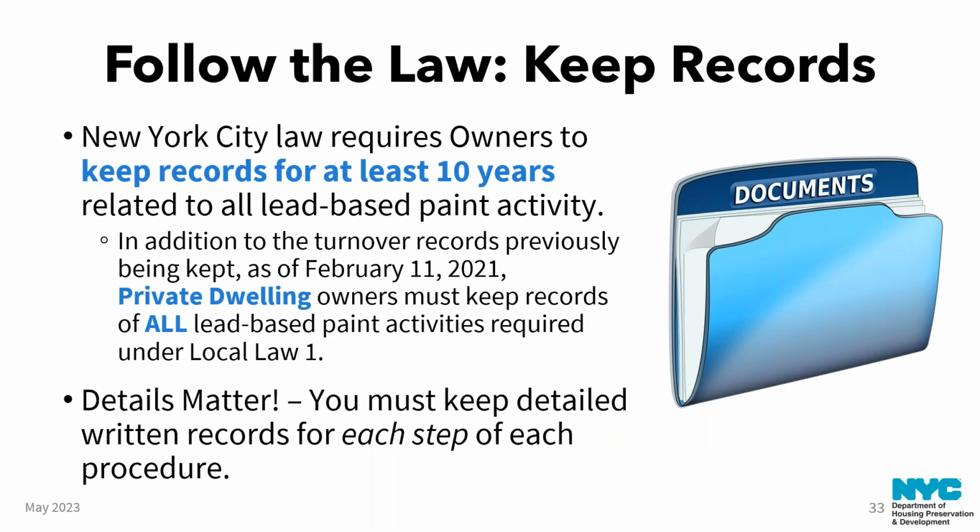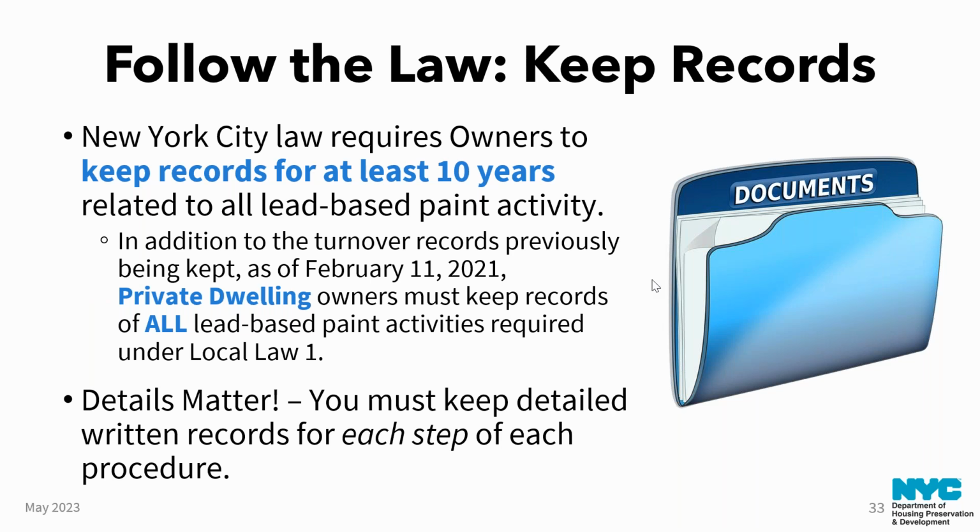Let's talk about record keeping. The law requires building owners to keep records of all lead-based paint activities for at least 10 years. Just as an additional note for you private dwelling owners, the turnover requirements have always applied in private dwellings ever since Local Law 1 was passed in 2004. So your building should have records of compliance with turnover requirements dating back 10 years at this point, even though the other provisions of Local Law 1 were only recently expanded to your buildings.